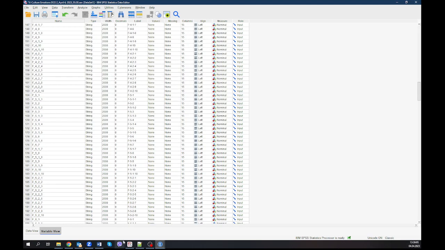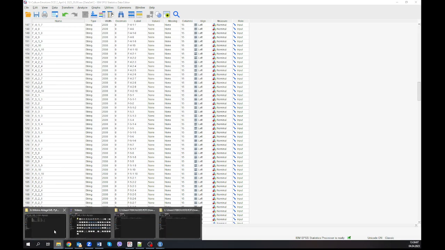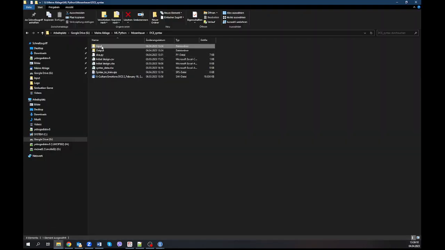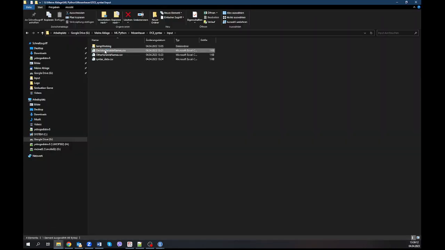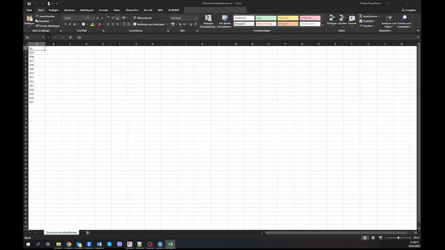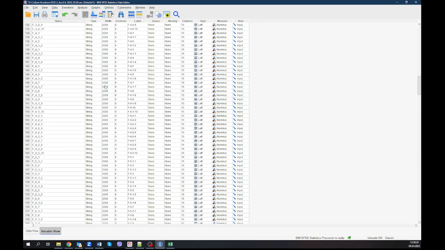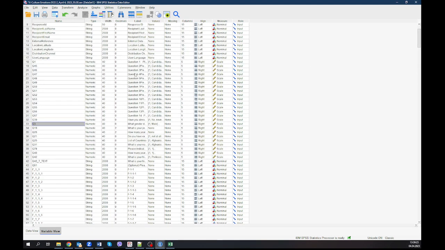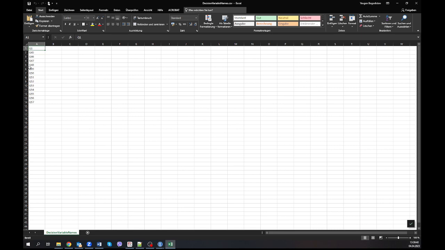And for my discrete choice experiment tool, I need some data. I have this in the input folder. And the first one is decision variable names, because depending on when you develop your Qualtrics, it can be different names. That is why you just go to your analysis, to your SPSS file, and copy the names of all decision variables. These are from Q1, as you see, Q45, so it depends, 57, 39, that this is not a decision, so these were the decisions, starting from Q1 and up to Q57. Copy them and add to this CSV file.